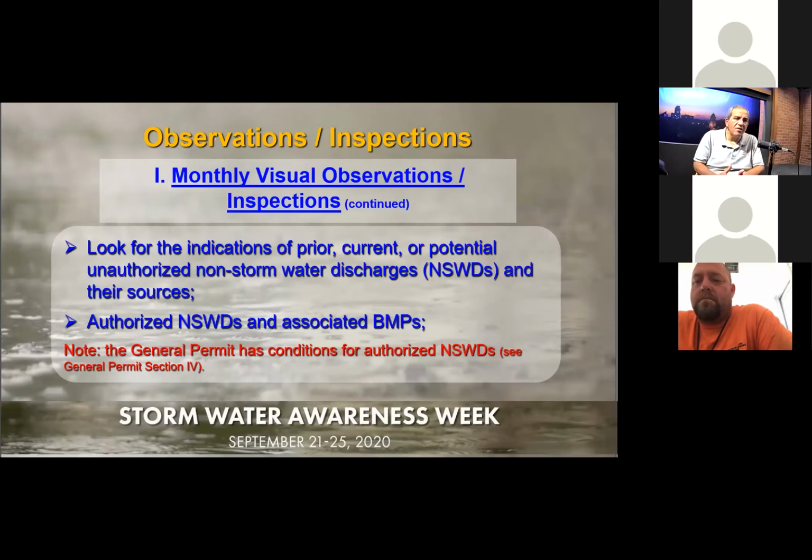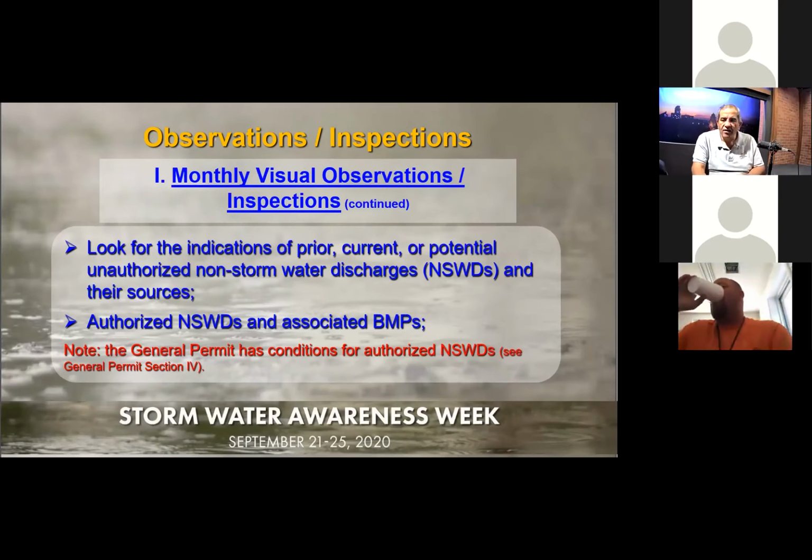So if you have a busted sprinkler head and you have water shooting off, how many times have you driven down the road and seen a sprinkler shooting water off onto the sidewalk? They're doing a great job of watering the sidewalk, but they're missing the grass. Or if you find that some things are being overwatered to where water's leaving, then you want to address it. It's an authorized non-stormwater discharge, a little excessive, so adjust it, and just document what you did to fix it. That's all. You maintain compliance.